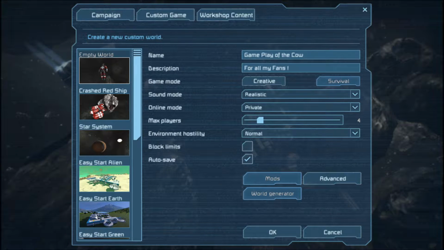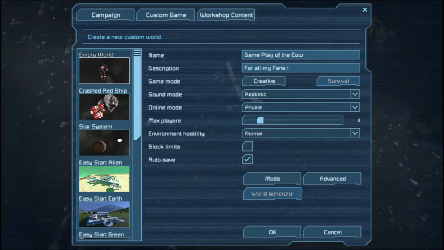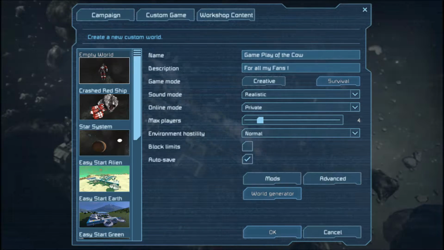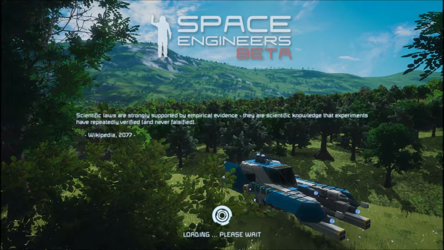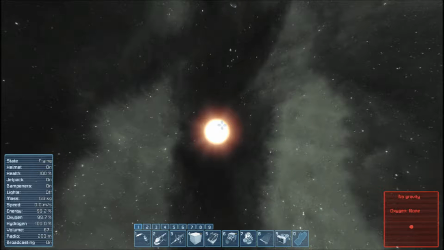Okay, and then lastly, I'm not playing with mods. I could go into the menu and load up loads of mods, but I'm not going to do that. So I'm going to start this. Now, it doesn't always start me with the survival ship, which is what I really want. I might just have to deal with it here.